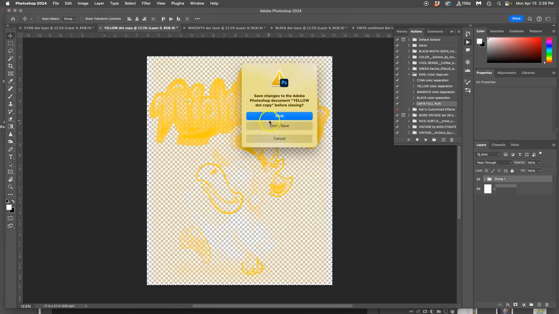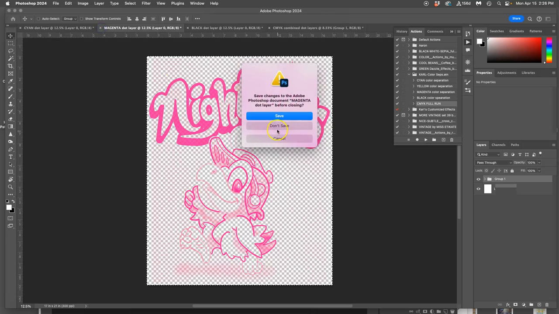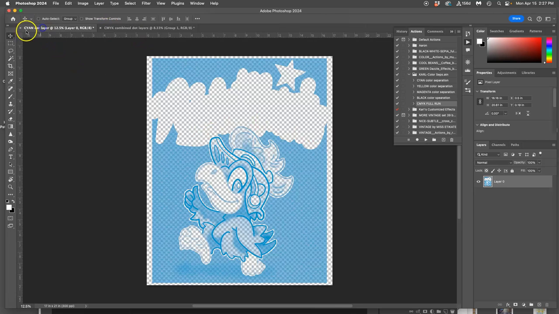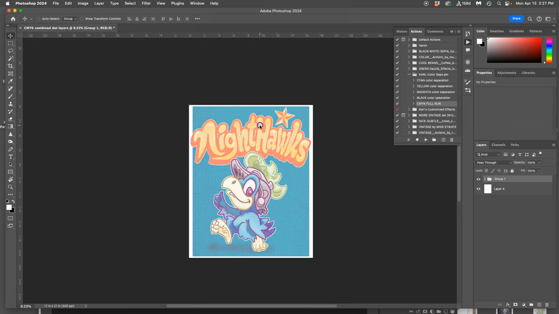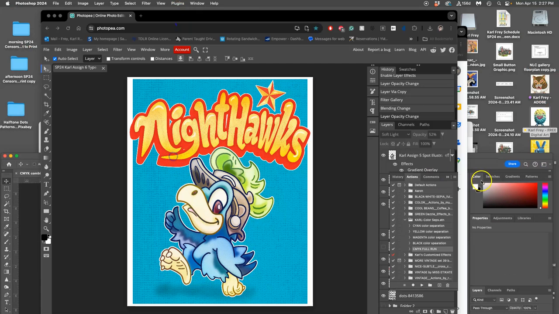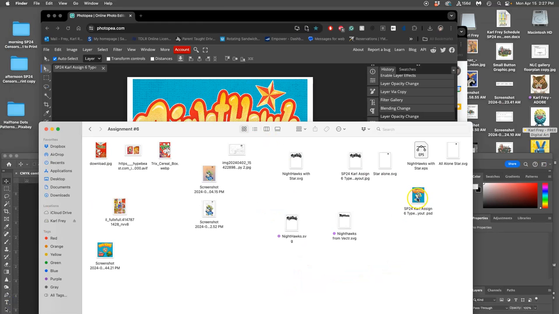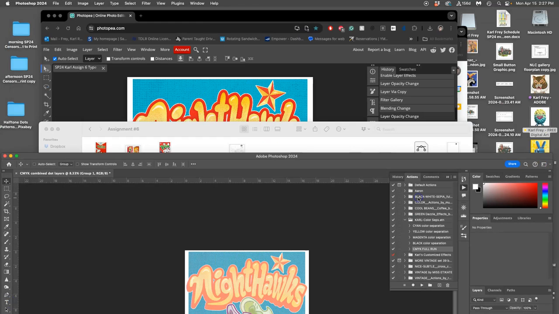I'm going to close all of these that my action generated in order to get this combined CMYK. And then I'm going to open the saved one that I just got out of Photopea. Remember, you don't have to do this, but you need to understand the dots. Right, so here it is. I'm going to open that now in Photoshop.